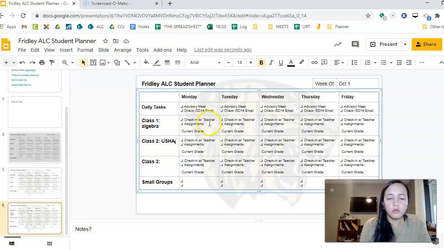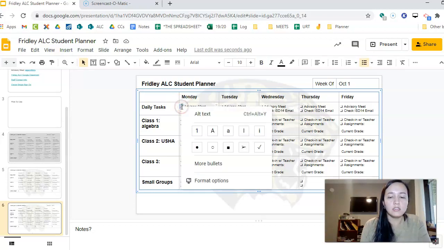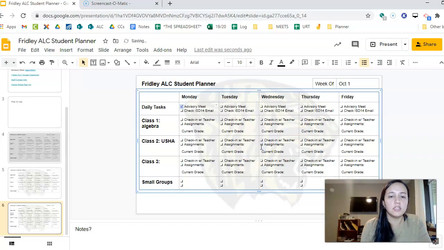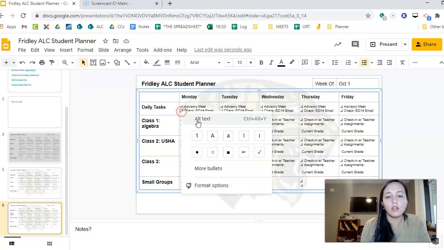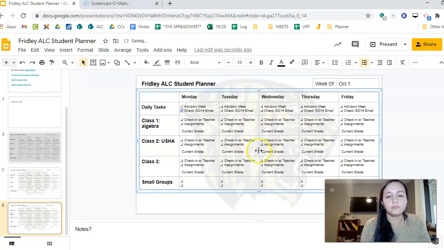Then, as we're going through, I can actually check off tasks, like I have to attend advisory today. So to check off a task, you're going to double-click the bullet to highlight it, and then right-click it to open up this menu. And again, right-click on a standard mouse is 2 fingers on a trackpad, and then I can check that off once I've attended advisory. I want, as a student, to check my email at least once every single day. So after I check my email, I can double-click that, right-click it, and check it off.